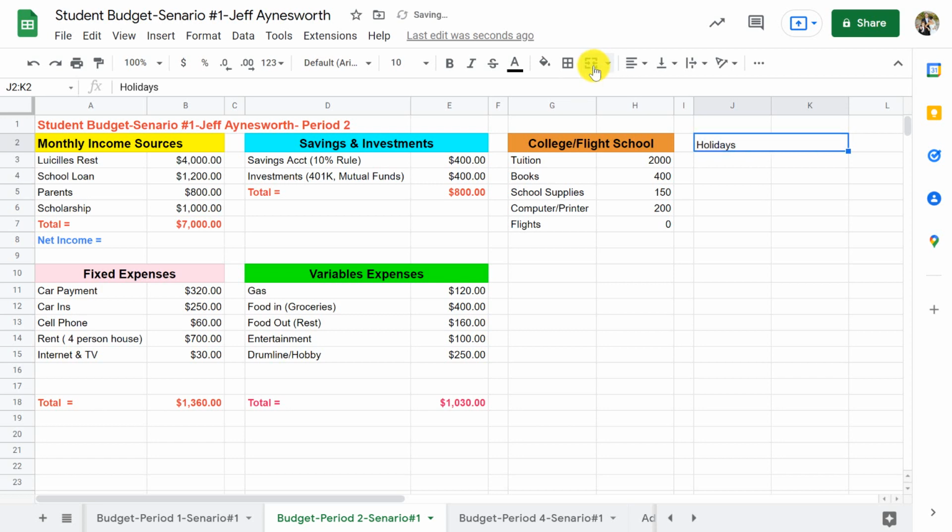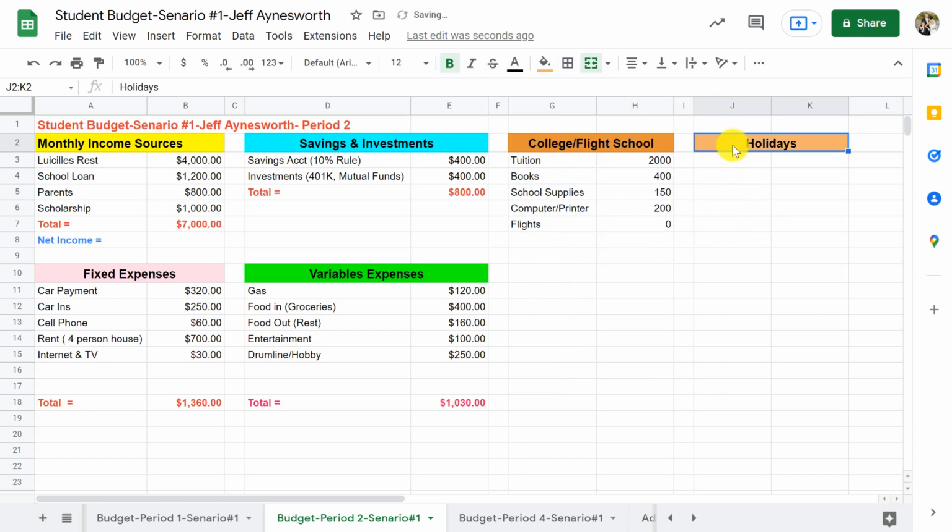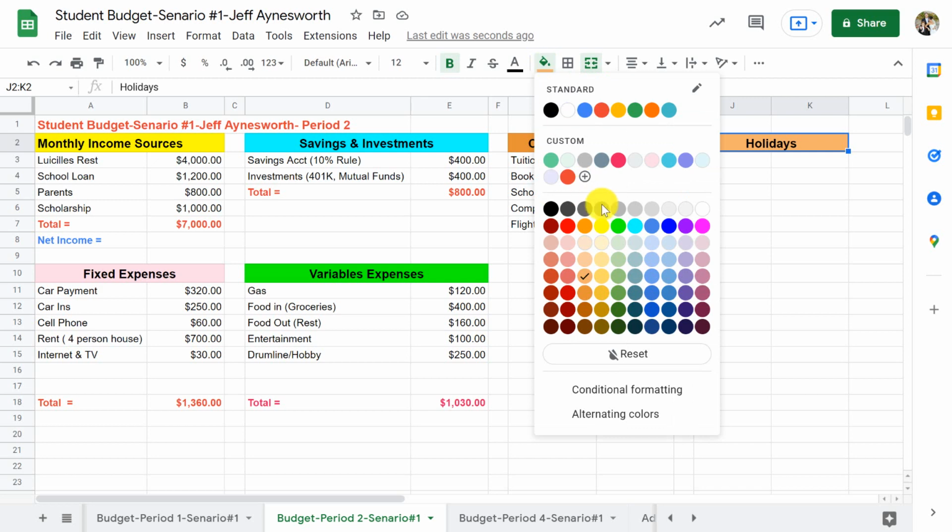I'm going to click on this and bold it, change it to 12 font to make it a little bit bigger, and center it. Just some formatting. I'm also going to use the fill. These are all the commands in the very top up here. I'm going to change the fill color just to make it its own unique category, and you pick your color of choice. That's not a good color, so let's change it.